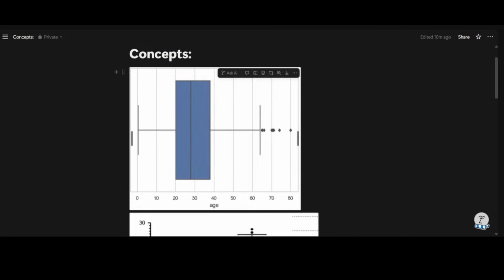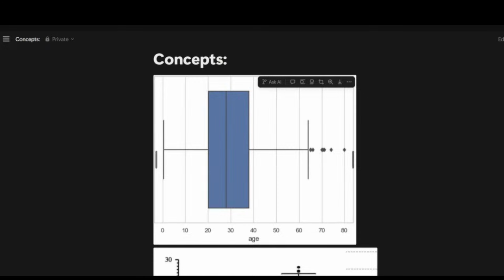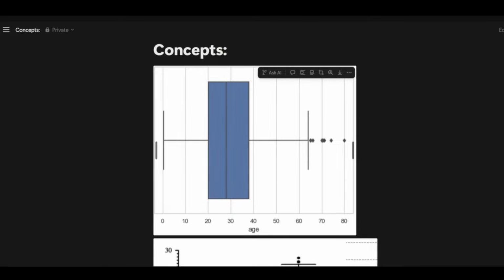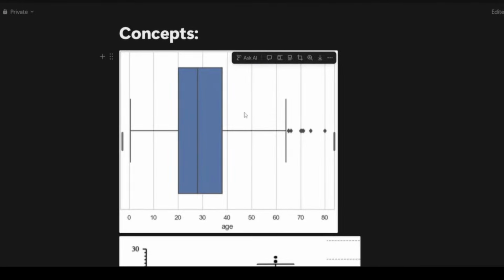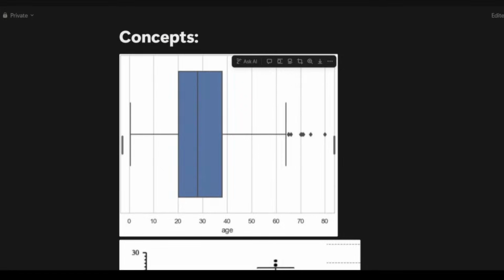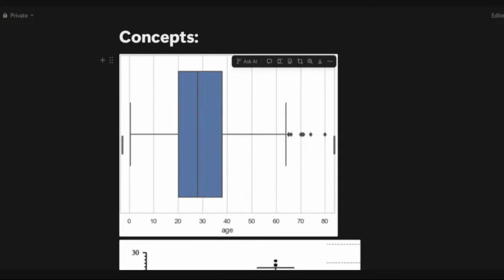The speciality of this particular graph is that you can see these dots, right? These are the outliers present in the data. Sometimes when you have outliers, they throw off your distribution when you're not scaling or standardizing them properly according to the models in which you will use. Now, these are your whiskers, which extend to your minimum and your maximum, which excludes your outliers. And this box is your interquartile range from Q1 to Q3. This contains 50% of your data.